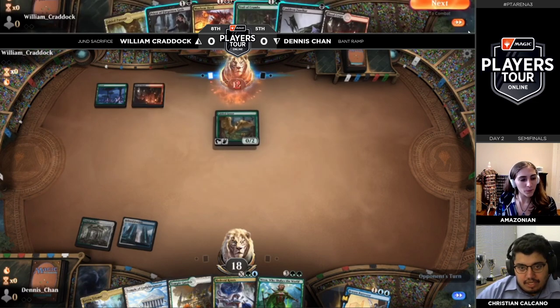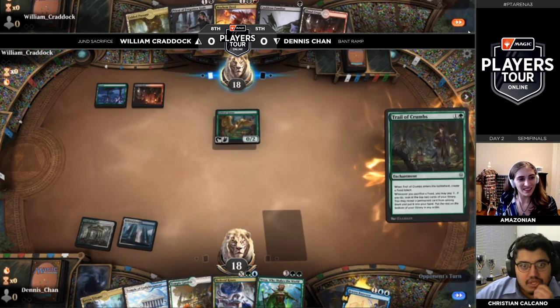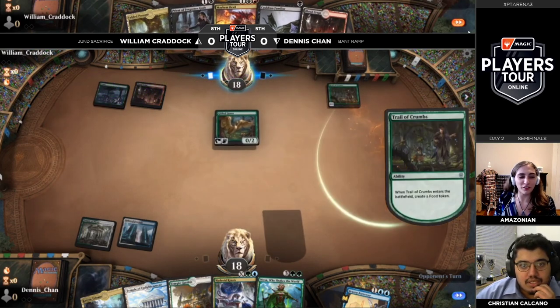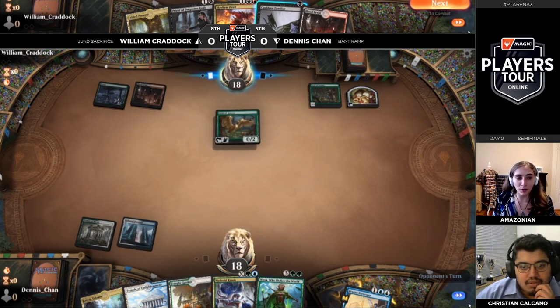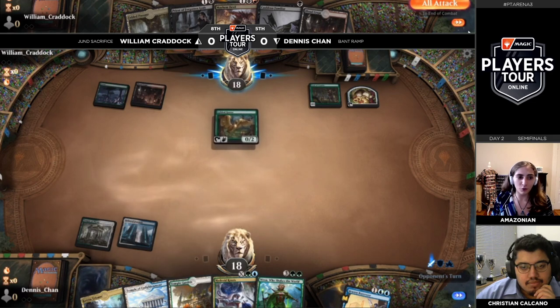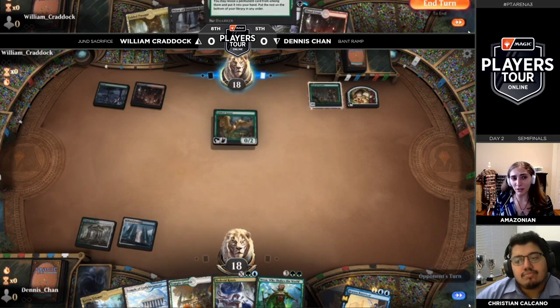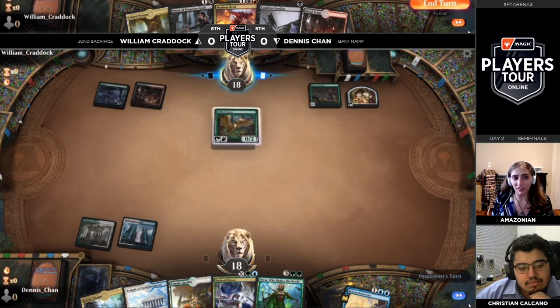And we see the Borrower bounce the Food to slow down William's mana development here. Poor goose. This is a very hungry goose. But it's okay, because the egg is back in the form of Trail of Crumbs Food. We could see the Gilded Goose go for the draw here using that Food. Or we could see the mana get used to bring the cat out. There's a lot of choices here.